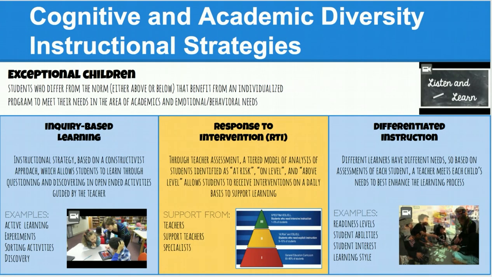Then we move out of cultural diversity and move into the last kind of diversity we're discussing today, and that's cognitive and academic diversity. And this is basically how our brains are different. So there is, again, some interesting information on the slide. I want to show you the order you should do it in. First, start with the listen and learn. Again, not a video, just a podcast, but it'll explain everything on here to you. Take some notes. The 3 boxes at the bottom, you might want to jot down in your notes because there are 3 other instructional strategies.